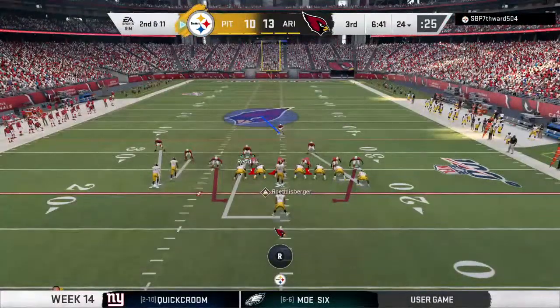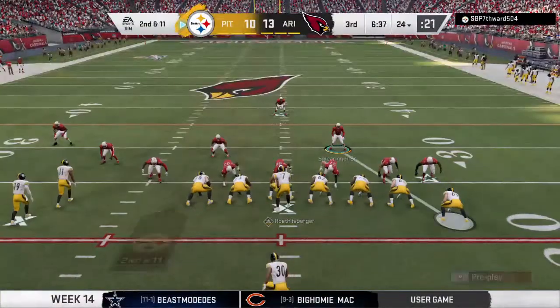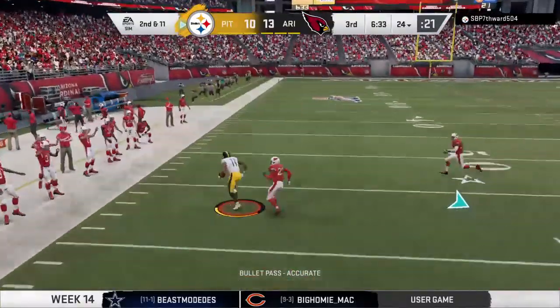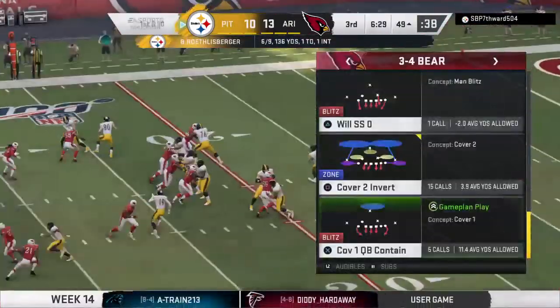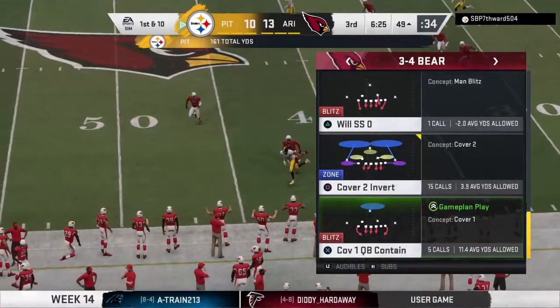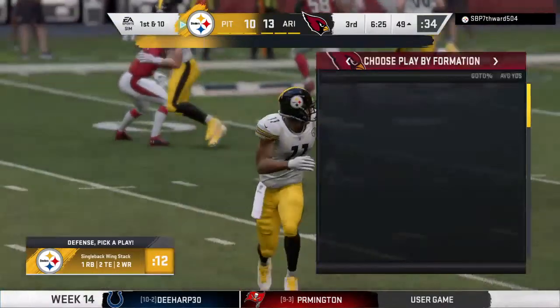A loss of a yard there to start out. That leads to a 2nd and 11. Roethlisberger will throw, and the reception made by Dante Moncrief. And he'll be taken down, but not before they work it across midfield. 27 yards there, a first down. And the Steelers first down.